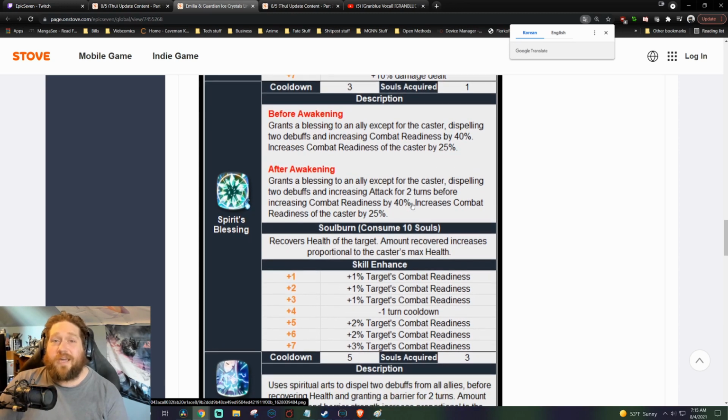Okay, now S2 here. This is going to be a 3-turn cooldown, 2-turn cooldown after. Anyways, it grants a blessing to the ally except for the caster, dispelling 2 buffs and increasing attack for 2 turns before increasing combat readiness by 40%. This also increases the caster's combat readiness by 25%. Now, you are going to be able to get another 3, 4, 5, 6, 7, 8, 9, 10 out of that for the target. So 50% for the target, 25% for Amelia. This is really, really big right here.